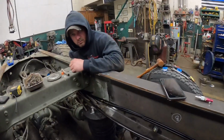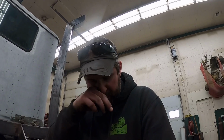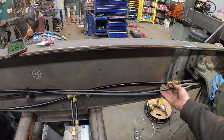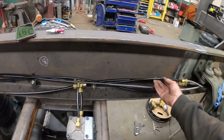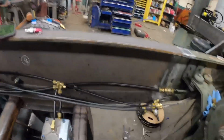This would be very similar to an electric relay. Anybody familiar with how electric relays work? Like on a winch, you have a small input signal line, and then you have your main power source down below. So very, very simple, very, very basic setup. Works pretty good. Now the other line here is for the air lockers on the rear end. And what's the other line for?